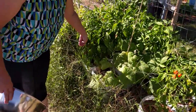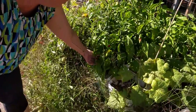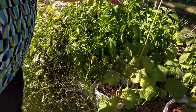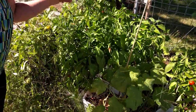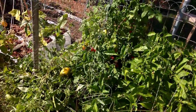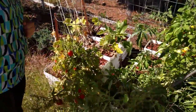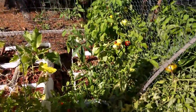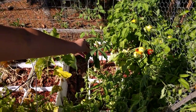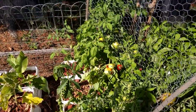Tons of chilies. That'll do good for beer? Yes. Very good for beer. A lot of them will get dried. Some of them will get roasted. More tomatoes. Not a single... Well, look. One okra. Overgrown. I couldn't eat this thing if you paid me to, because it's too big.